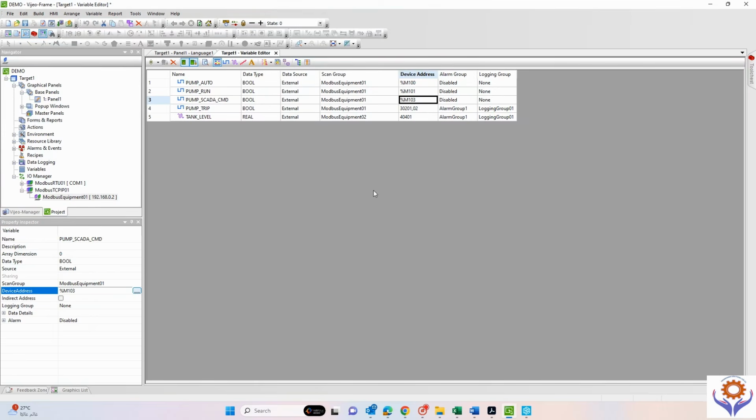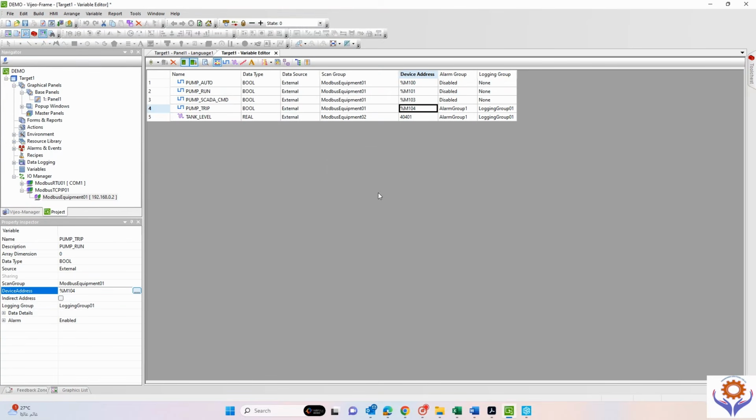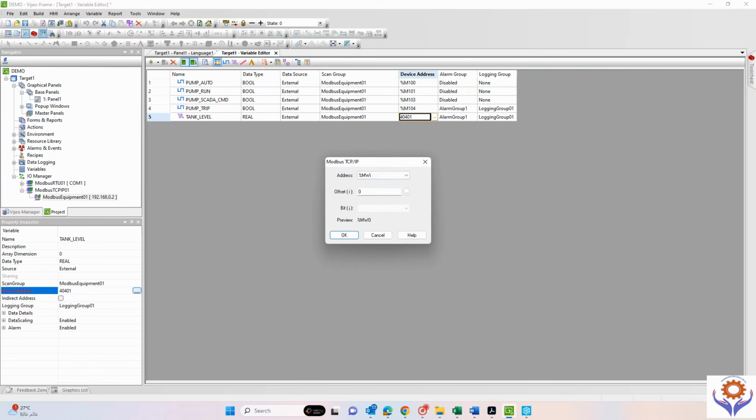These were all created previously, so I will give some temporary addresses for all 5 tags. After that we will create for our tags. For the tank level I will put Modbus equipment number 1, and I will give 105.